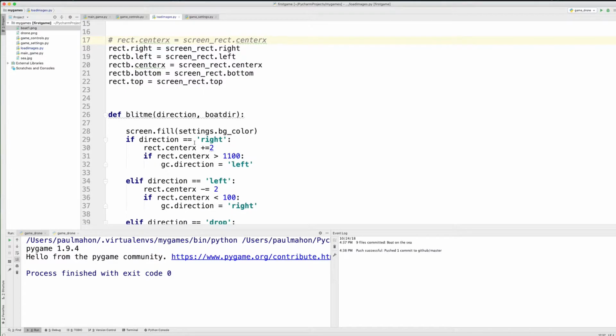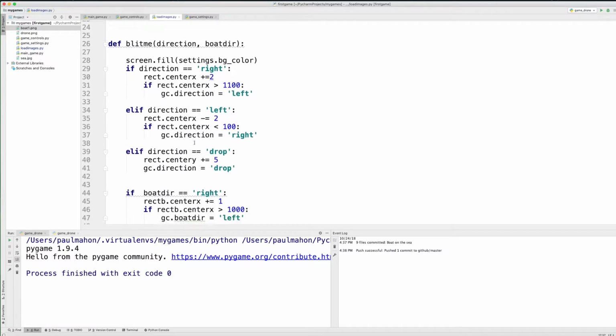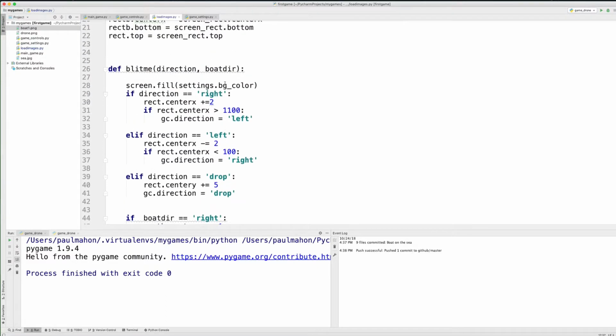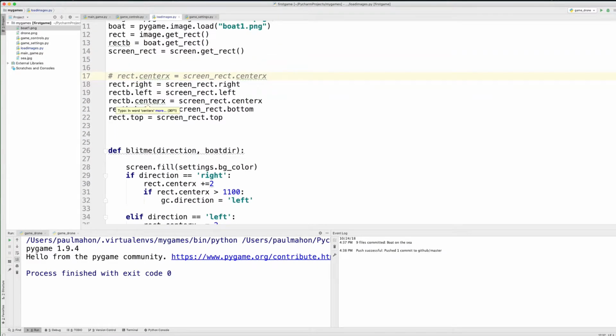So I've also added another image called boat. If you remember, to create an image, a rectangle around an image, you create the rec variable and you give it all the necessary properties that are here. I've also created a rec b, which is rec boat, so I can load multiple images. And you can see from this that you can add lots of images on the screen, and we'll add a background too in a second.